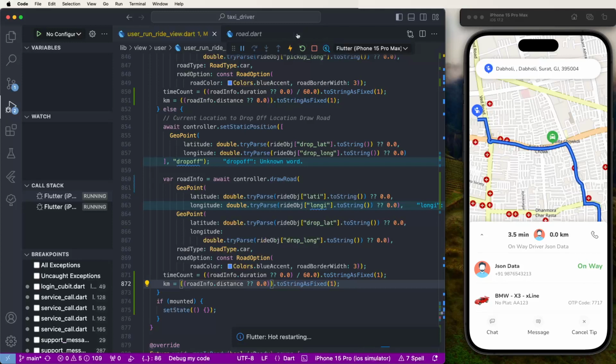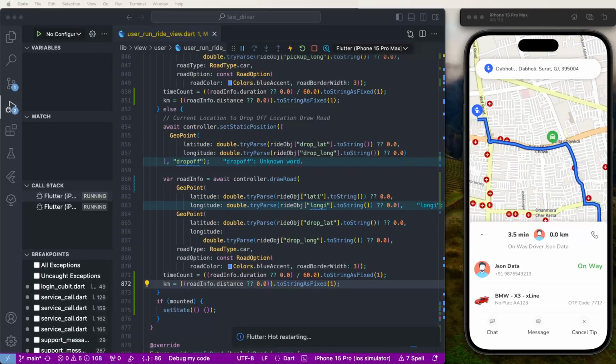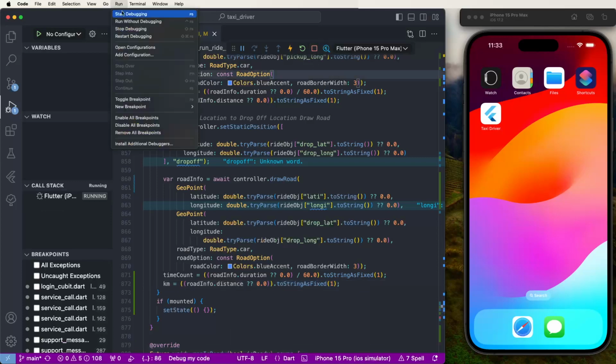We need to configure drivers login, and inside running rides we need to configure some data. We need this here to stop this. Again, we need to run.